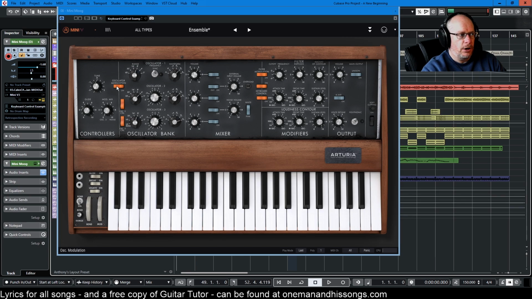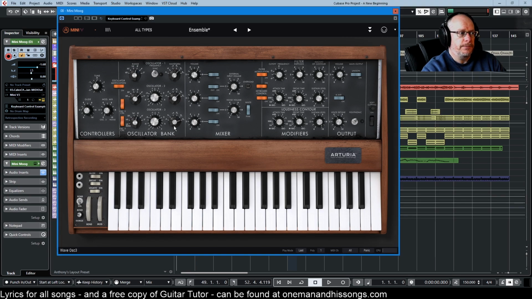So if we click this little orange button called Oscillator Modulation, then Oscillator 3 is now acting as a modulator. It still generates tone, it will still generate a pitch, but that's not what we're using it for. And in fact, we've actually turned it off as far as generating a tone is concerned. If I just briefly, it is still making a tone, but that's not what we want. We'll turn that off so it's not making any sound at all. And we'll turn Oscillator 1 on, so it is making a sound.